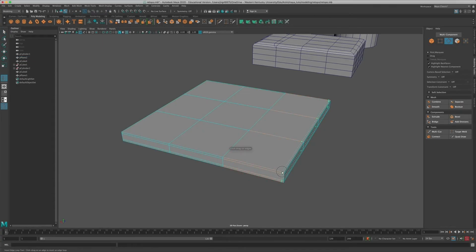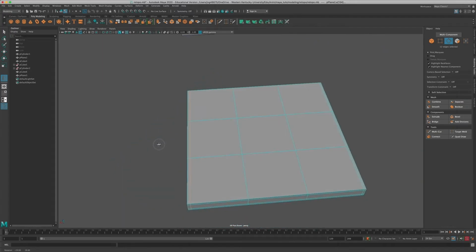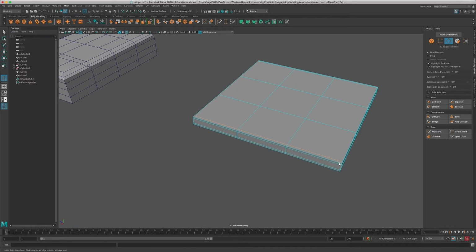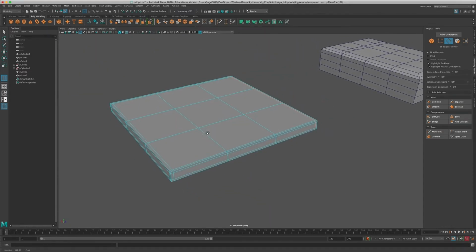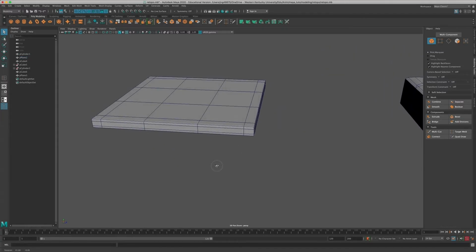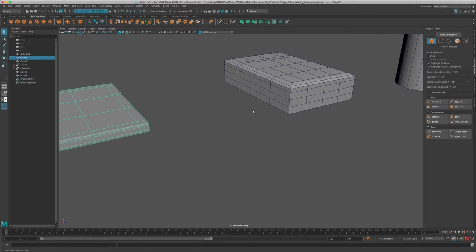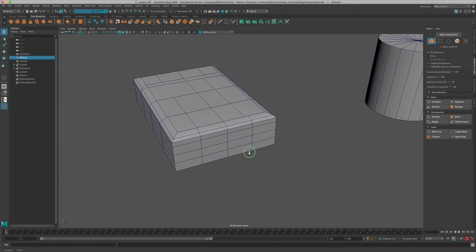I'm gonna add 2 more segments on both sides, left and right. So as you can see, the Insert Edge Loop tool works perfectly. Okay, you need 2 more on front and back. And then hit 3 again. Okay, good. Okay, move on. Next exercise.